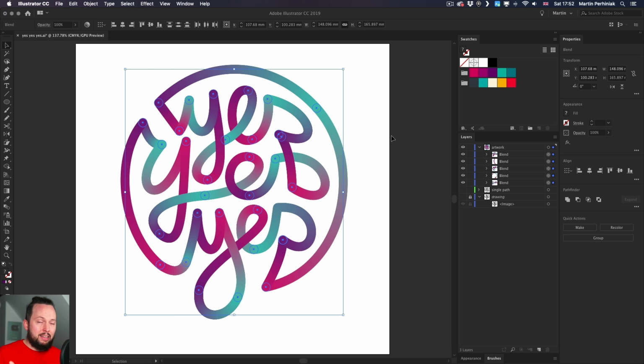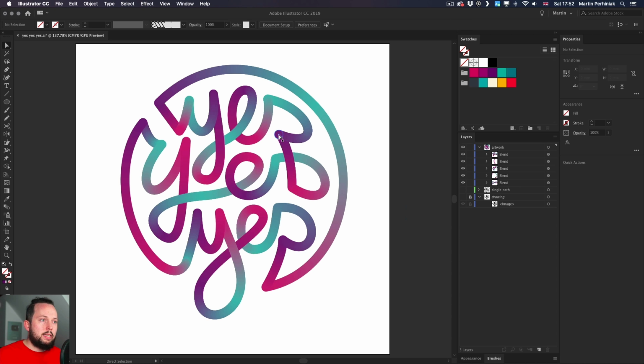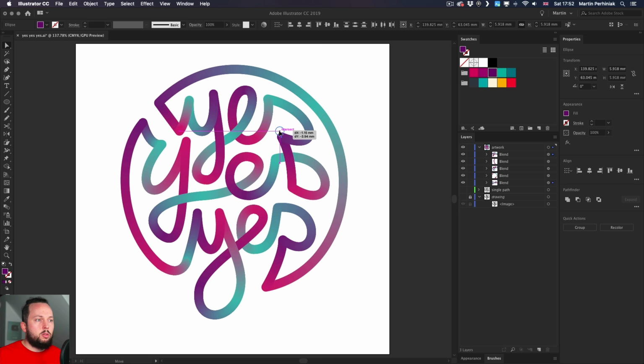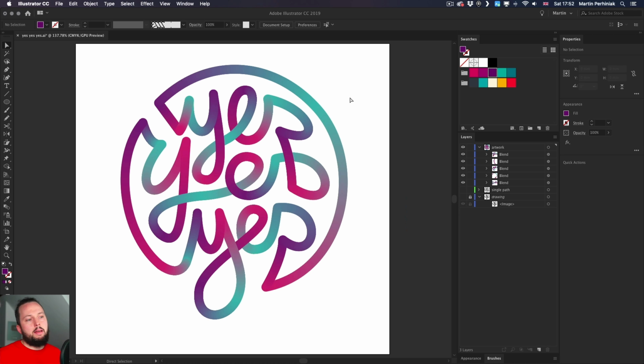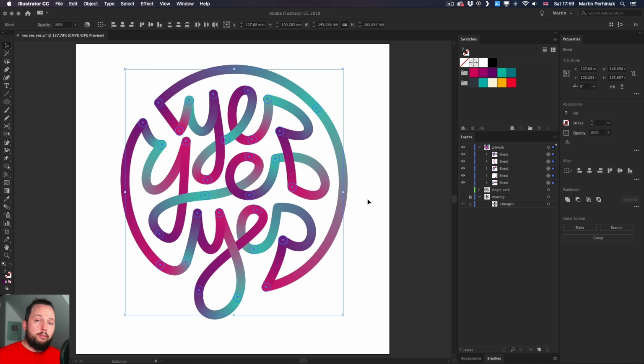Now, the reason why that is useful, because now we can first of all check whether they are all aligned. So where there's a join, it should be aligned, and I can spot that there's actually an issue here. So I'm going to use the Direct Selection tool and start dragging this until it snaps and aligns to the other one. So that was a good way of spotting the mistake here. And actually it's still not aligned. Let me just move it away and then move it back. Now it should be aligned. I can select the two together, move them up there. Yeah, that looks better.